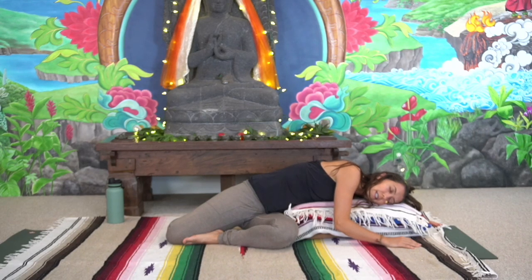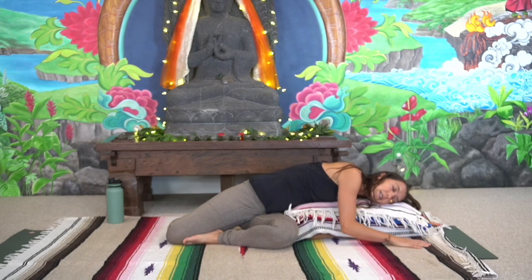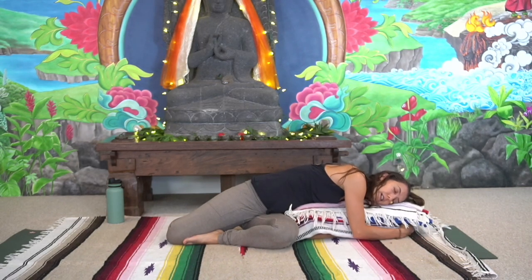And you can release that effort, but try to feel that sense of everything being connected as the right side lengthens, because we are in a spiral here. Close the mouth, tongue to the roof of the mouth. Check in with the arms. I like to hug my prop system. It feels really comforting and supportive in my arms and shoulders, but just find a place where it feels like everything can be really relaxed and there's no pressure in the joints.